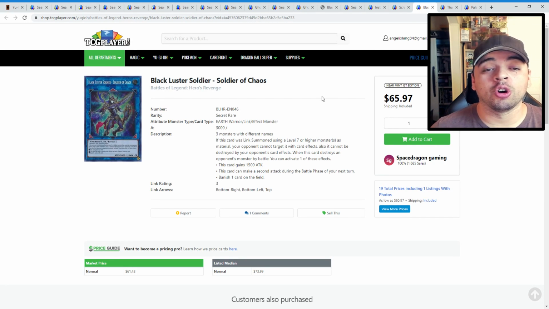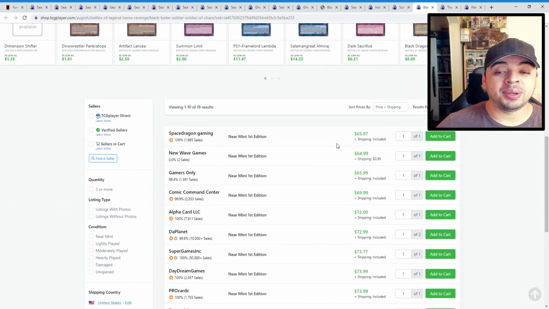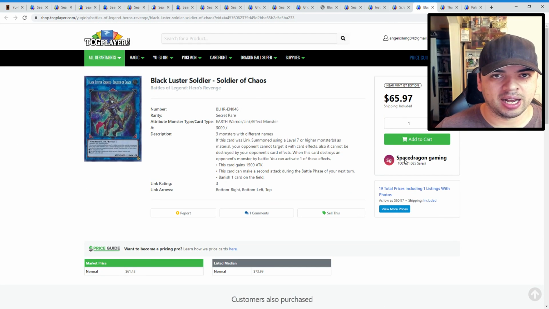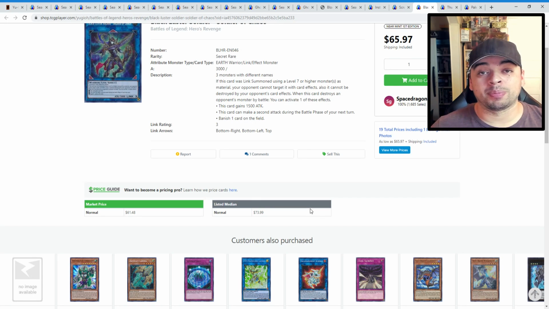Moving forward, we have Blackened Soldier of Chaos with a $61 market price. Now, it would appear to be higher, being at $66. But if you can't watch these market watches within a couple of days ago, the value was like $70 to almost near $75 for Blackened Soldier of Chaos. The real value of this card currently is $66, which is actually down from its previous value.